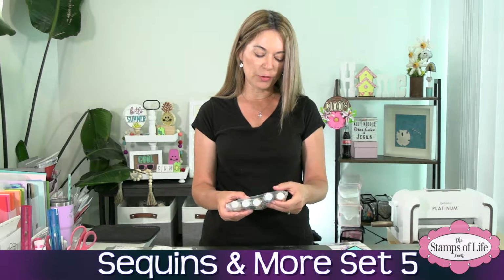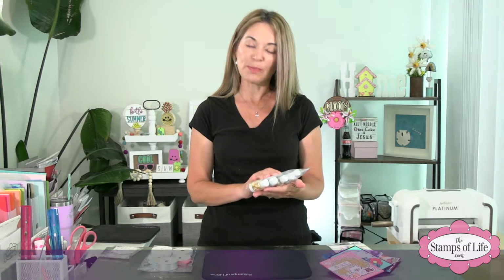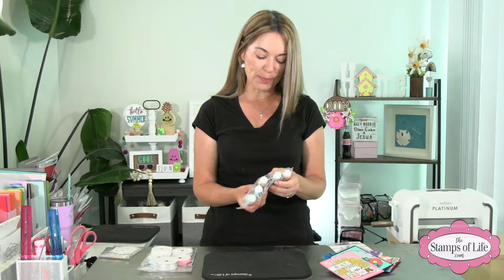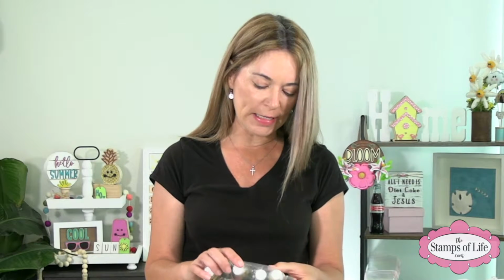Now, we are also releasing Sequins number 5. This includes Citrus Fun, which I've already used a couple times. This one has black tie. This one has metallic mix. Ooh, that one's pretty. This one has silver linings and So Shiny, which is all white.